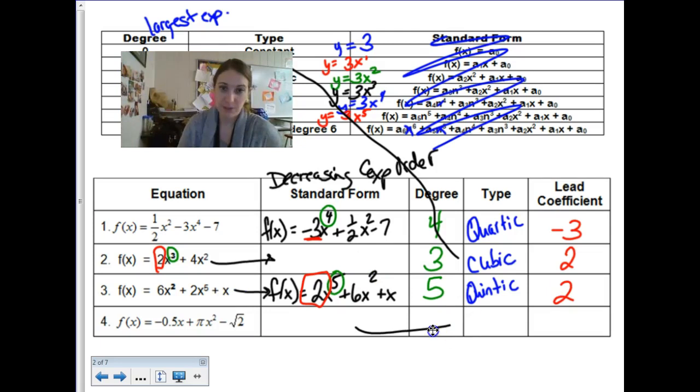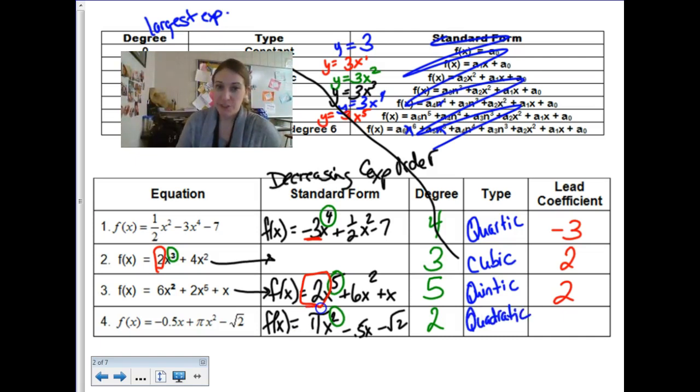This next example is really funky because they don't use pretty integer numbers anymore. Now they're using some irrational things, and that's okay. That doesn't change the way we do this problem. So standard form would be, let's see, the quadratic term would have to come first here. So f of x equals pi x squared, that's a fun coefficient. Let's see, minus 0.5x, and then minus the constant of square root of 2. So that is a degree 2, and that means it's called a quadratic. We know that from last semester.